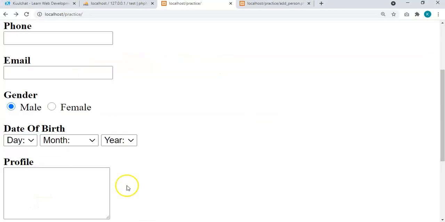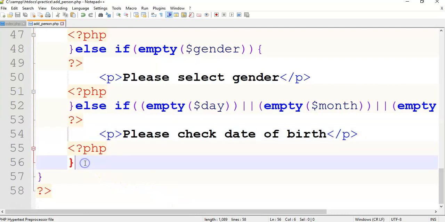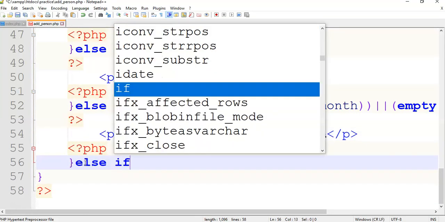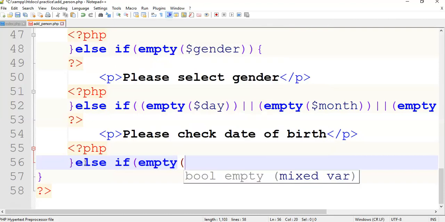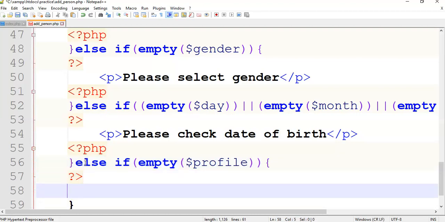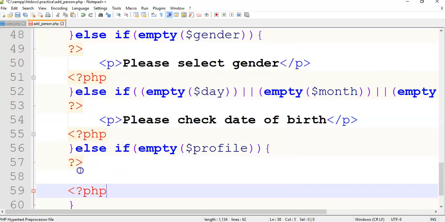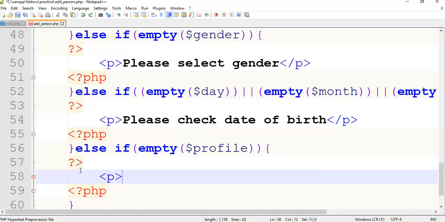After date of birth, we ask the user to enter the profile. So if empty profile, then just enter profile.